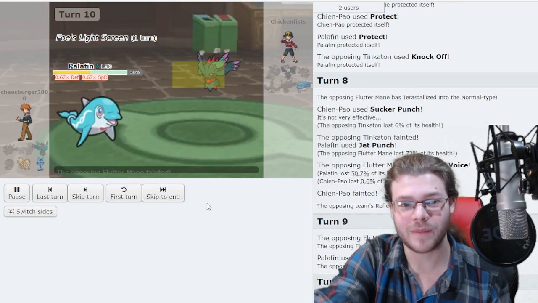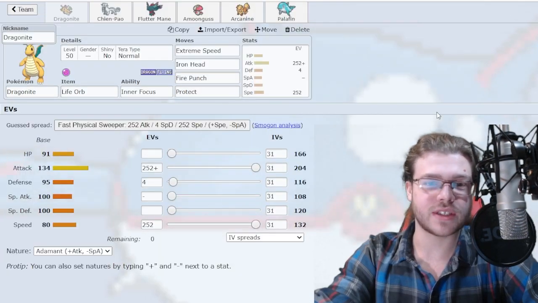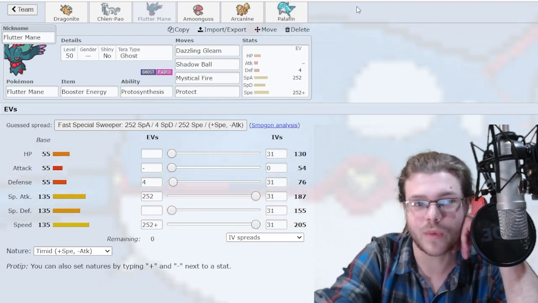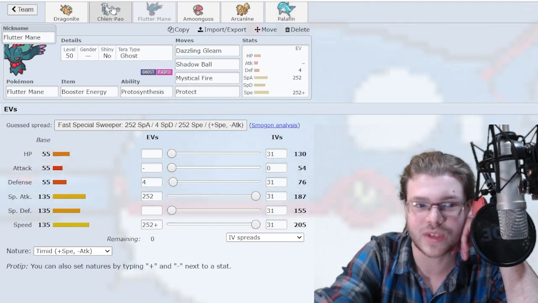All right. We beat a Flutter Mane. We didn't beat a Flutter Mane Chi-Yu team, but we beat a Flutter Mane. I'm going to make some changes. I think Arcanine and Flutter Mane are going to leave for maybe a different mode, and I'm not really sure what that mode will be. It's definitely something that can synergize nicely with Palafin and not with Chien-Pao.